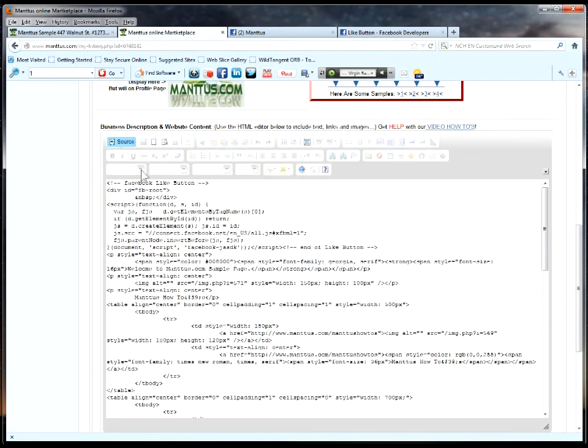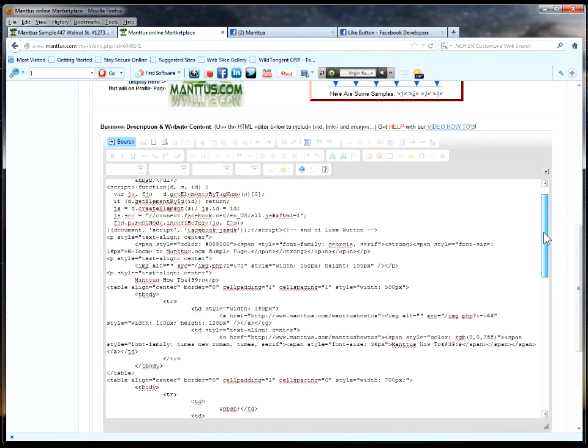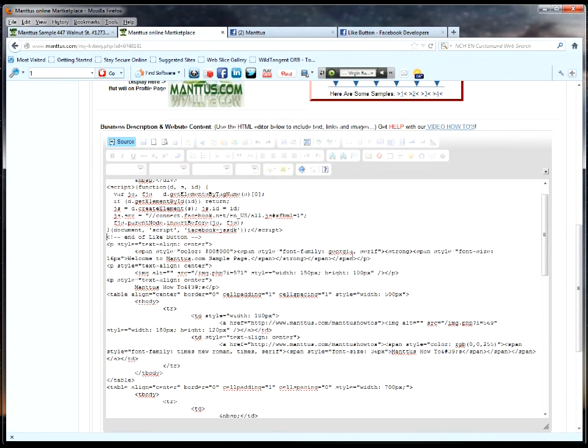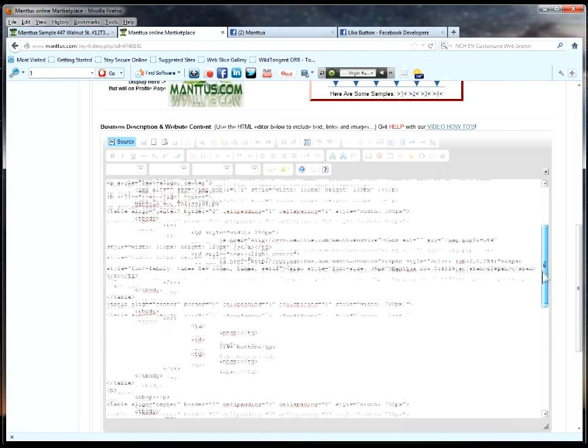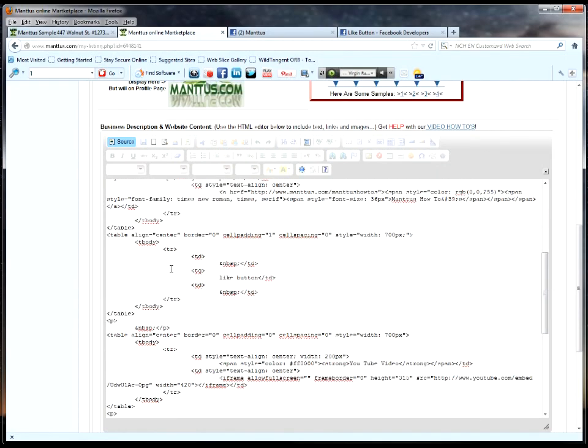Then I'm going to jump over here to the source code and scroll down until I find where I put in LikeButton.